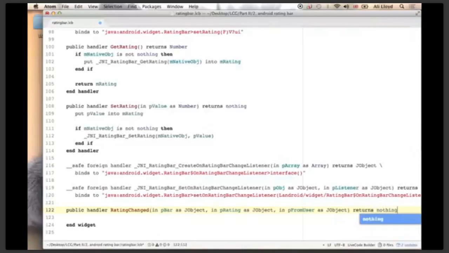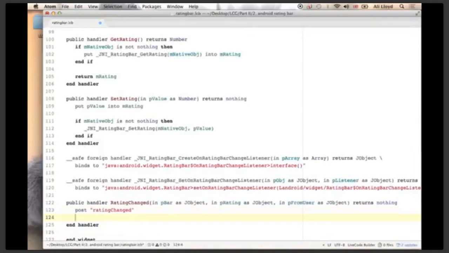And it returns nothing. And all we want to do here is post rating changed, and another slightly technical thing that is needed is to break the engine threads wait loop.